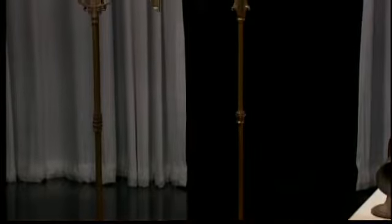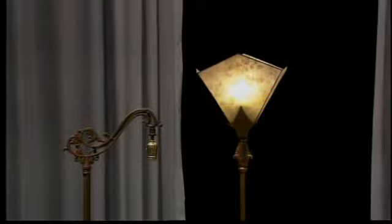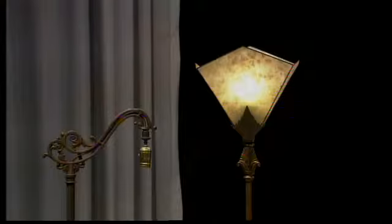Well, we didn't have the shade. We actually made that shade. One of the craftsmen made the shade, so we have a duplicate of what was originally. So a lamp like this would cost a lot of money today. But if you restored a lamp, would it be less expensive, or what do you think? It's a real saver. It is. If you wanted the same quality of design, the same quality of materials and craftsmanship that goes into a lamp made today, you'd pay thousands and thousands of dollars. You can restore that for a very modest price. Again, much less than those thousands and thousands of dollars.